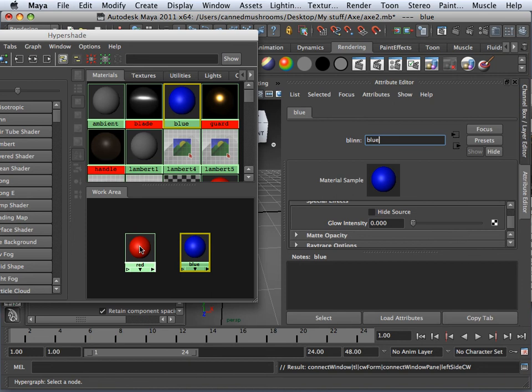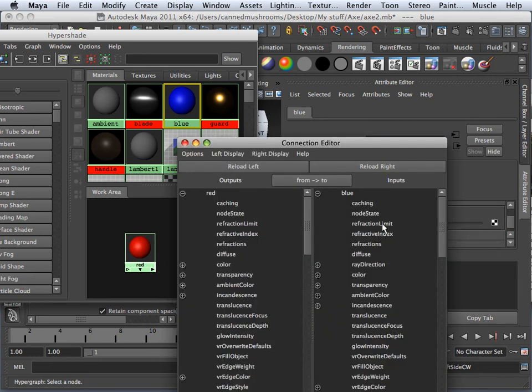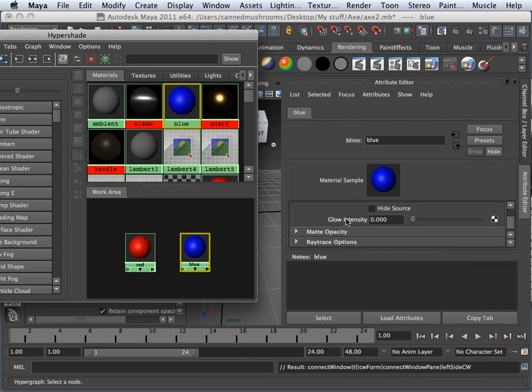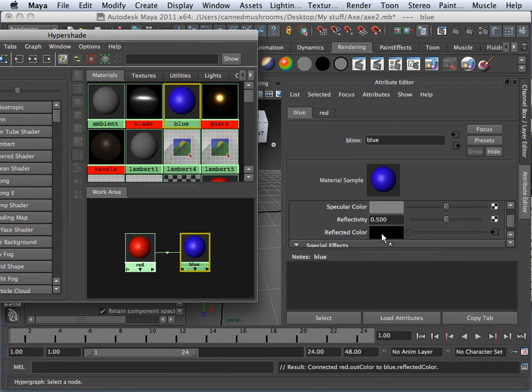Let's say I middle mouse button, click and drag this over to the checkered flag. Okay, it's like, whoa, you can't do that. How are you going to do that? So in some cases, some things cannot be attached. Like a material has a harder time attaching to some of the special effects. But if I middle mouse button, click and drag this over to here, it attaches just well.